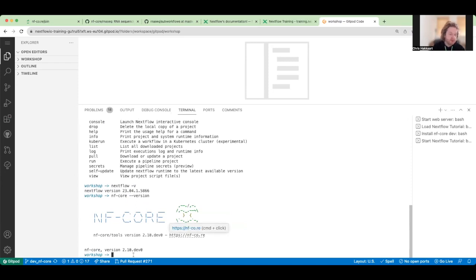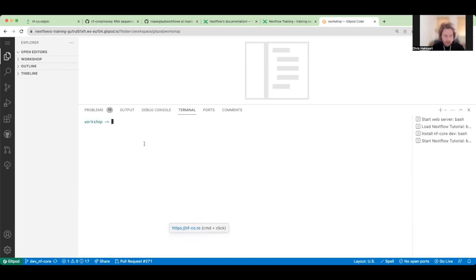Again, by the time you come to watch this, it might be updated. Please don't worry, the idea is just that this version has a few bug fixes which weren't available in the current release for this training environment. So that's great. At the same time, I'm just going to show you that there haven't been any Nextflow pipelines executed in this environment before. So I can just go nextflow list. This is a function that'll print all of the workflows that have been pulled into the Nextflow hidden cache asset directory. I will come back to this in just a moment as well.